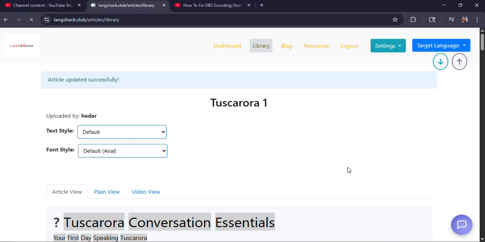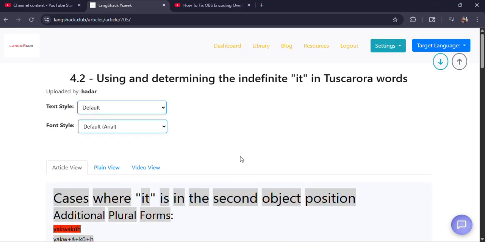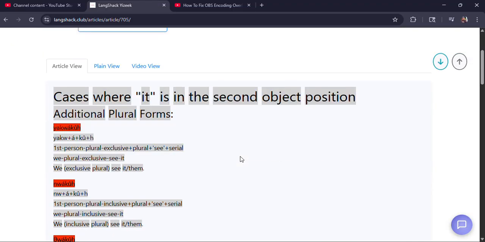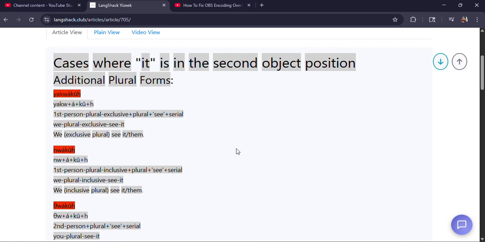I was trying to go over this phantom "it" that shows up in Tuscarora sentences a lot. However, the problem with this is I don't really have good explanations for why it is not in the sentence. I found explanations in the grammar, but I haven't compiled all of them for the examples that I have. I know that it says that you don't have to put the dummy object there, like if you're using it, you don't have to put that in there. But I know that there's better reasons for this.